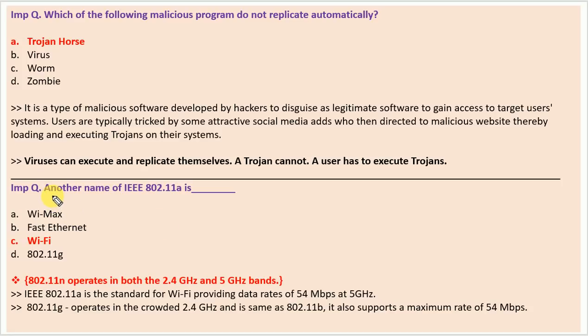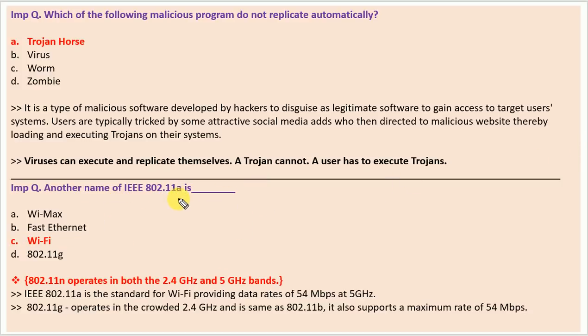So the next question is, another name of IEEE 802.11a is. Those who are watching this video for the first time, again I'm telling you, we have already covered all the IEEE standards in a single slide. Those who have already watched that video can easily mark the correct answer, as IEEE 802.11a is associated with Wi-Fi. Those who have not watched, I request you to watch that video in the playlist of our channel. You can go and watch that video as well. So let's discuss this question in a detailed manner.